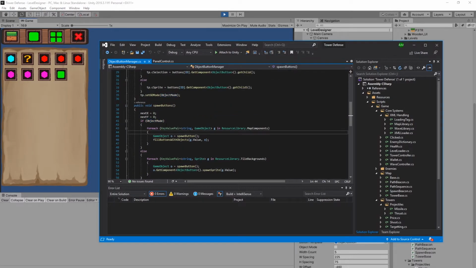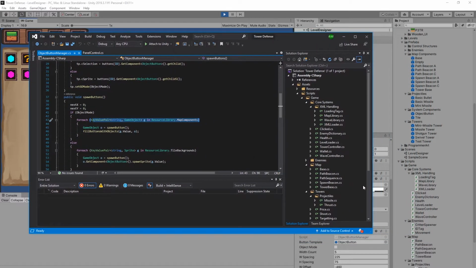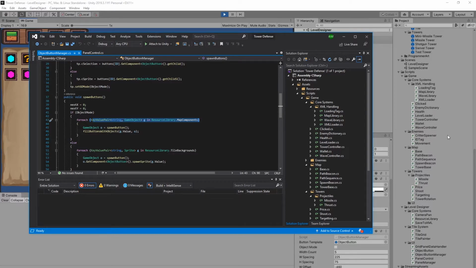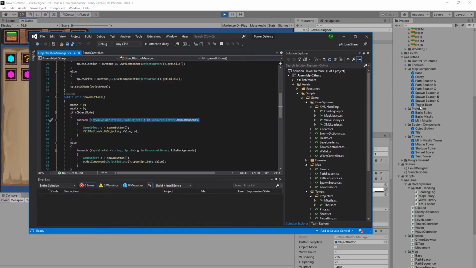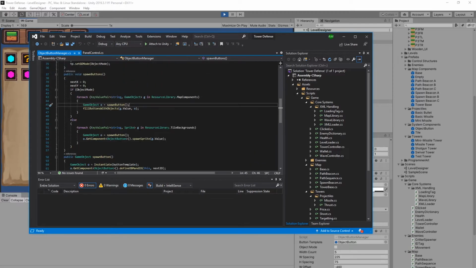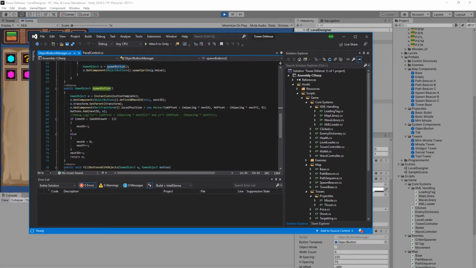So the first one, object mode, for each in the resource library.map components. So the resource library is much like the map library in the wave library, and I think level loader does the same kind of thing that resource library does. So resource library is just kind of the level designer equivalent of the level loader. So it goes through and it finds the map components folder, and it takes all of these and it puts them into a dictionary. And then for each thing that is a map component in that dictionary, we create a game object via the spawn button ability, which instantiates a version of the template. We then define some stuff in it. So we're going to have to go to that class.